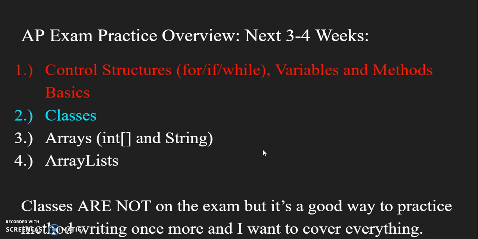We'll probably come back to control structures a little bit the week before the AP exam because the AP people have told us that there will for sure be one control structures problem on there. And they've also for sure said there will also be a problem on either arrays or array lists. They haven't told us which one yet. Now, those are 3 of the 4 types of question that one might normally get on the AP exam.